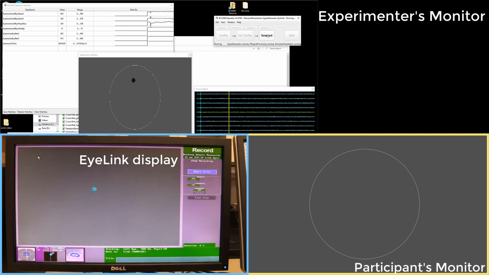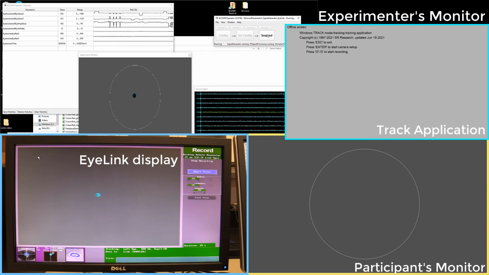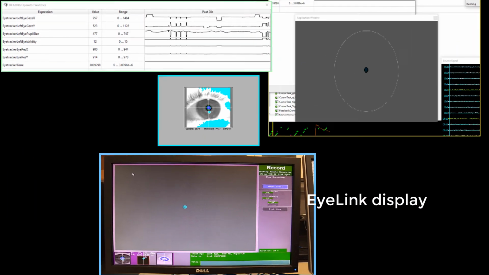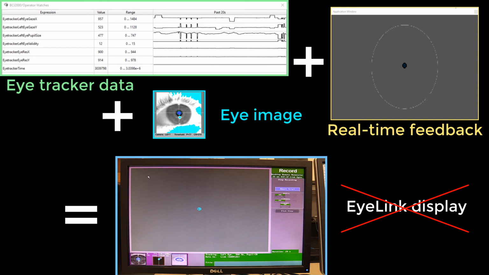As you can see, the gaze monitor filter can eliminate the need for a third monitor. By visualizing the gaze data on the BCI2000 monitor, there is no need for the EyeLink display monitor. Note that the BCI2000 gaze monitor filter does not include the image of the subject's eye, which can be helpful for focusing the lens. This problem can be overcome by using the track application. By combining the uses of the track application and the gaze monitor filter, experiments have no need for the feedback given by the host PC display. In this way, BCI2000 simplifies the experiment and the setup even further.